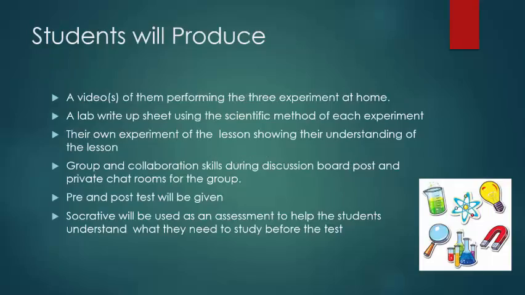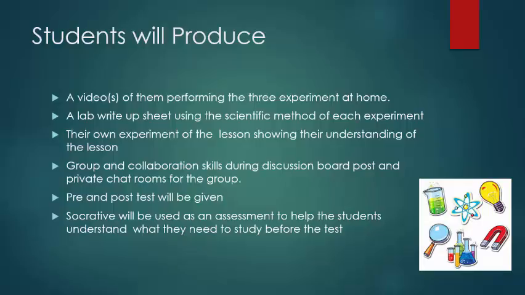So students are going to produce a video. Some students just like to put all 3 experiments in one video. There are students that like to do 3 separate videos for 3 separate experiments, using the 3 experiments at home to show the path of light. One experiment is they're going to take a flashlight and they're going to bang chalk erasers that have chalk on them, and the flashlight will be turned on, to show the path of light. They'll use water and a prism to see what happens when they put those in front of the flashlight.